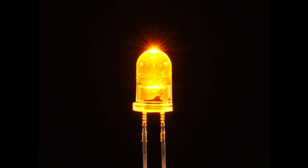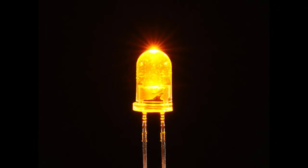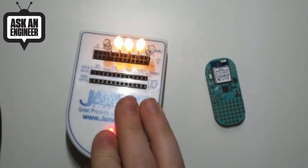LEDs. Some people ask, why don't you have yellow LEDs? I'm like, yeah, I guess I should have yellow LEDs. I'm not a huge fan of yellow LEDs, but we are carrying them now. They're clear before you put power through them. That's right. I show them on the overhead. They're basically just ultra bright yellow LEDs.